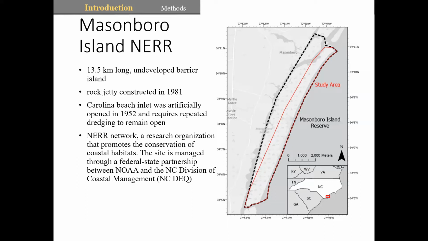It's bounded on the north by a rock jetty. I don't know if you can see my mouse, but there's a jetty here at the north to protect this inlet. It was constructed in 1981, so there is a little bit of human influence on the north end. And down here at the southern end is an inlet that gets maintained all the time because of the need for fishermen to come in and out of Snow's Cut, which is also an artificial Corps of Engineers cut, right? So that's the island that we've been studying.